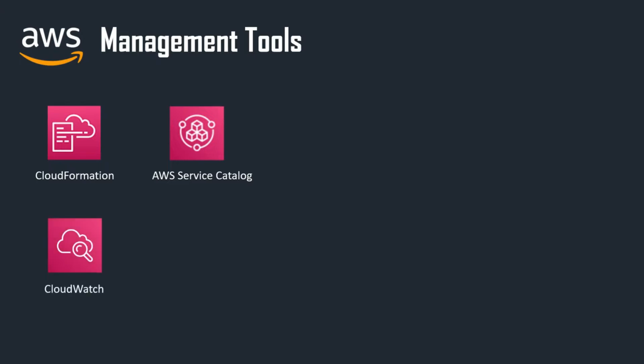AWS CloudWatch is a monitoring service for AWS cloud resources and applications that are deployed on the AWS cloud. It can be used for triggering scaling operations, or for providing insight into your deployed resources. Now AWS Systems Manager provides a unified user interface that allows you to view operational data from multiple AWS services, and to automate tasks across those AWS resources. That helps to shorten the time to detect and resolve any operational problems.